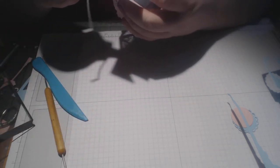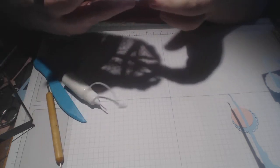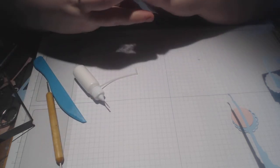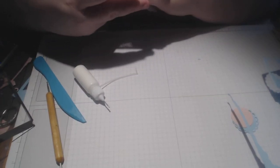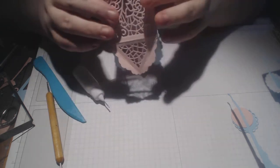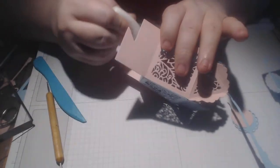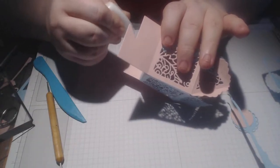I'm just going to add a little bit under here. A little bit under here. And I'm going to go inside and hold it so that it's stuck down properly. Like that. Then I am going to come under here and put wet glue. Okay.